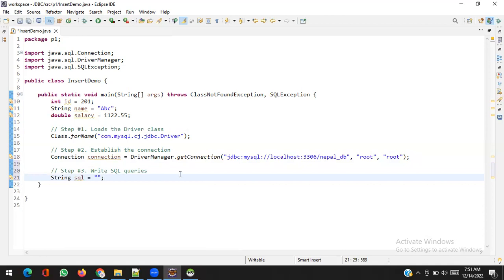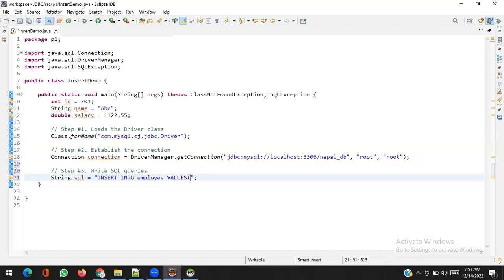suppose I want to insert data, so which SQL query will I use? For insertion I will use an insert query. So insert into table name employee values.